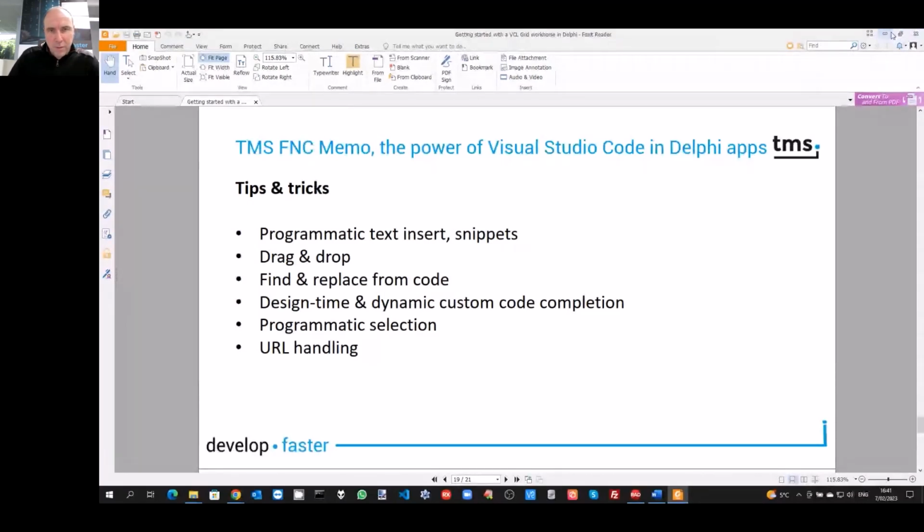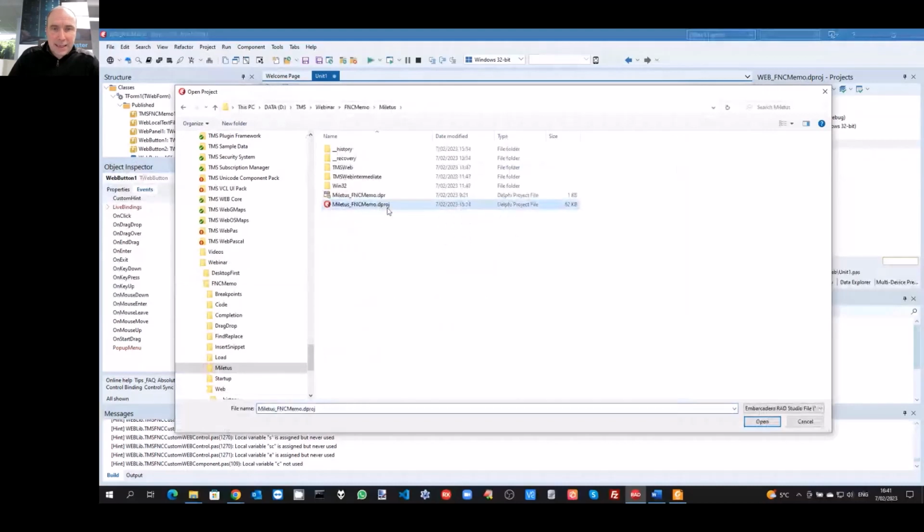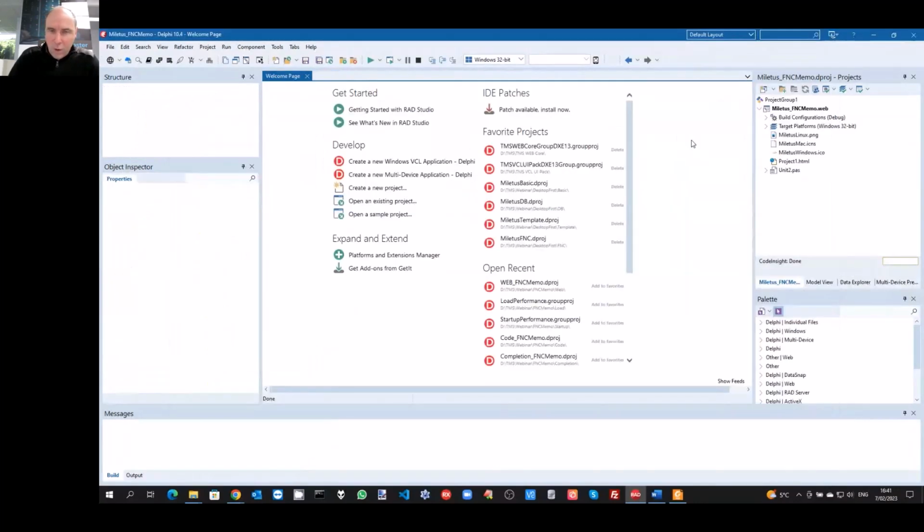Another approach from a completely different angle to create, in this case, a cross-platform desktop application, but with web technology, is by using Miletus. So Miletus is the framework with which you can create cross-platform desktop applications built from web technology.